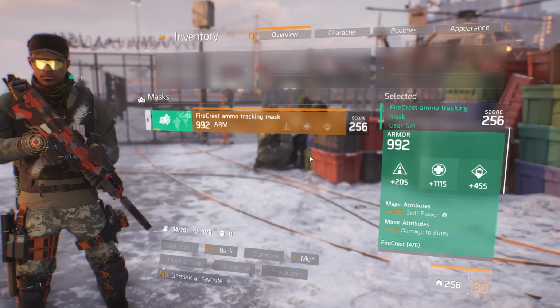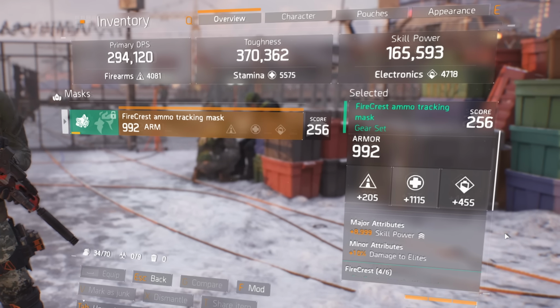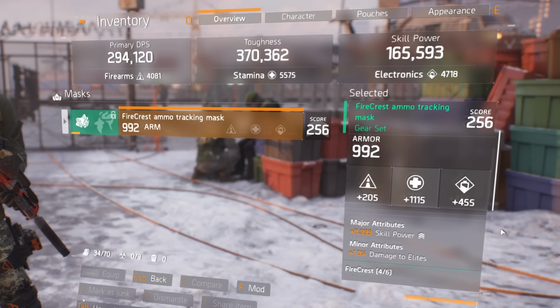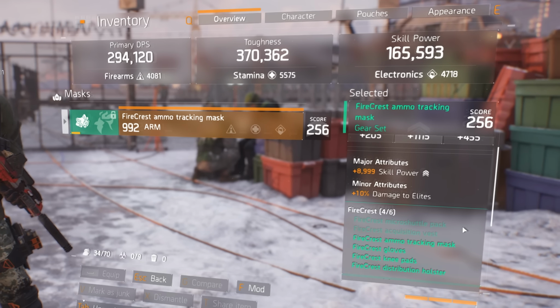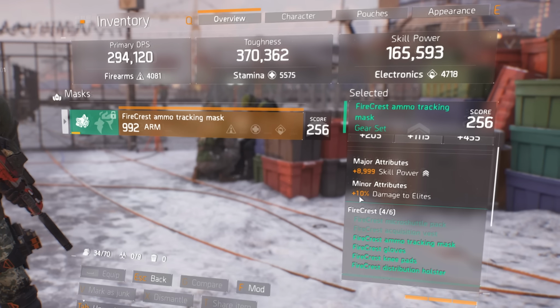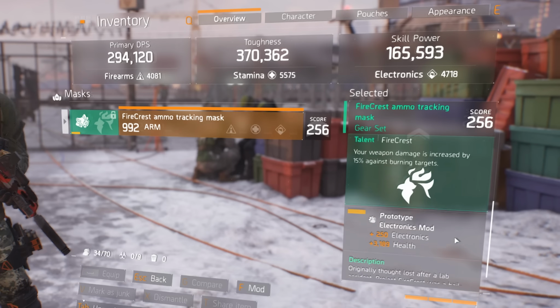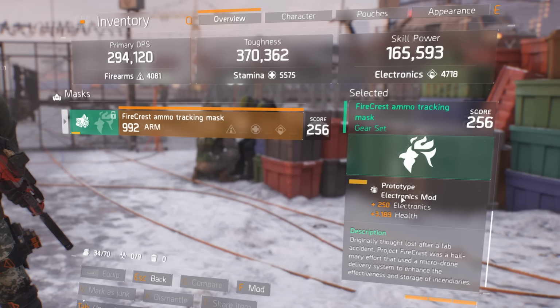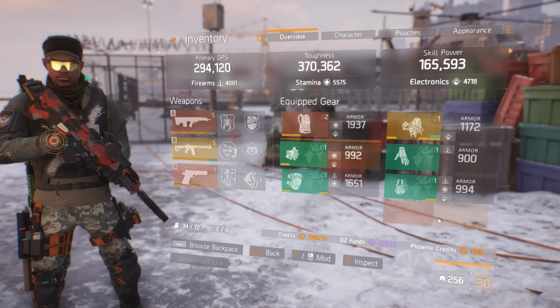For the major attribute, you want to have skill power rolled, as it not only improves the health and DPS of your turret, but also the effectiveness of your first aid skill and sustained healing received from the relentless talent. I will cover this in more detail once we get to the backpack. For the minor attribute, you need to ensure you have damage to elites rolled. As far as mods go, you want to use a prototype electronics mod with a health roll of at least 3k. Moving along to the knee pads.